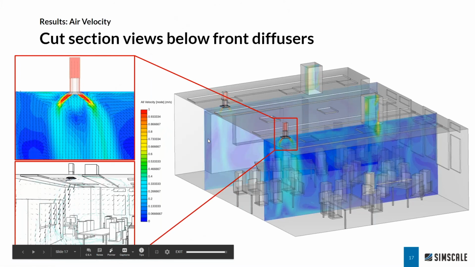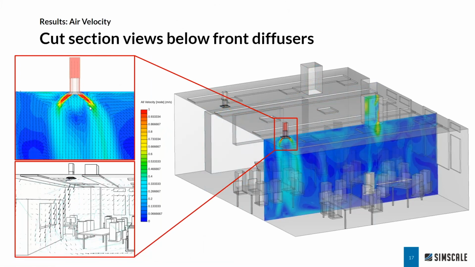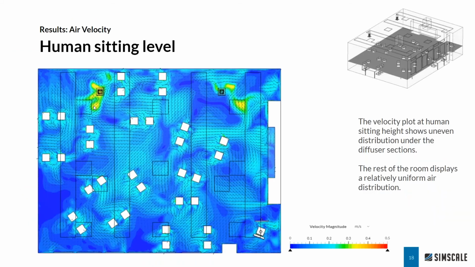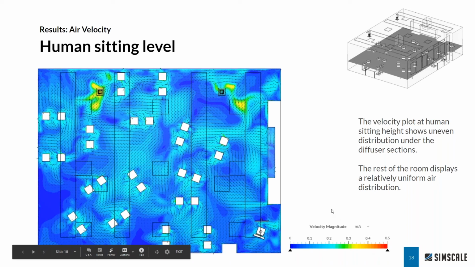All right, at first you can see the velocity distribution through the diffusers. So in case you're modeling a diffuser, then you can take a deeper look into the diffuser and change the modeling designs. And next you can see a cutting plane or a slice at the human sitting level. And here you can see the velocity is well within the range of the standard or the criteria.